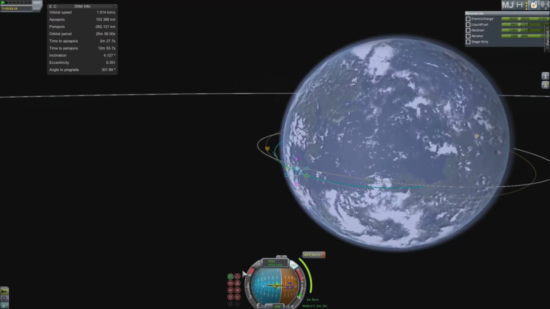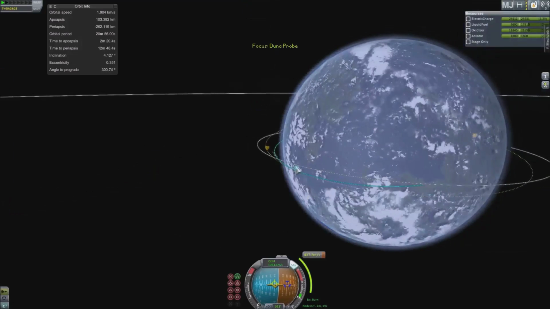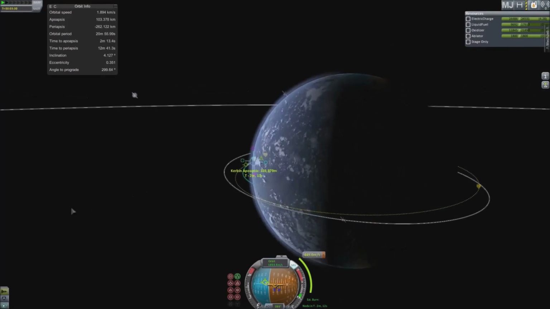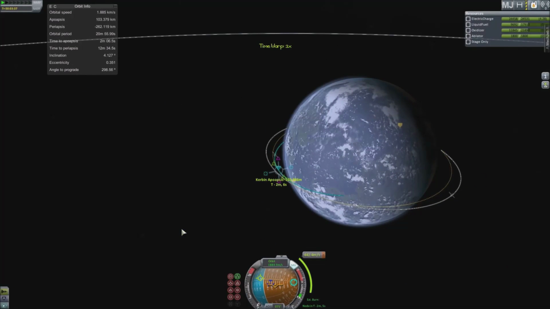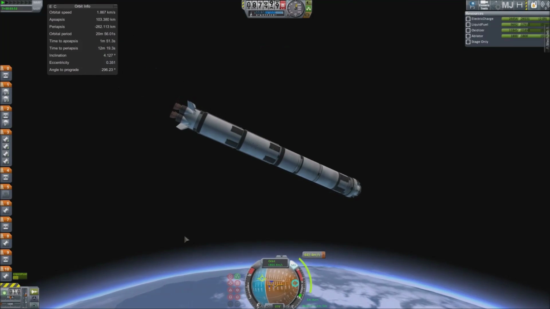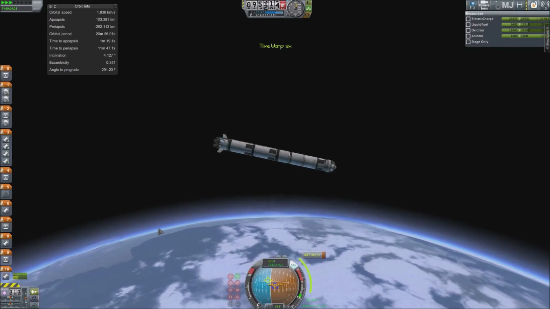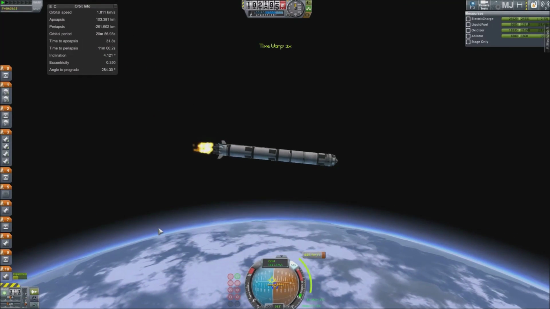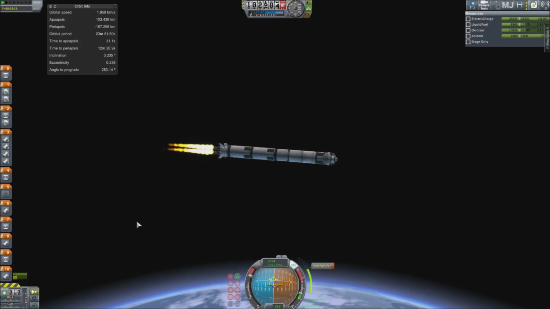What I'm probably going to do is launch multiple modules per episode. I'll probably show the launch, and then I'll probably show the actual docking itself. I'll probably cut out the rendezvous because that can sometimes take a long time, unless something particularly hilarious happens along the way. So definitely stay tuned for that.